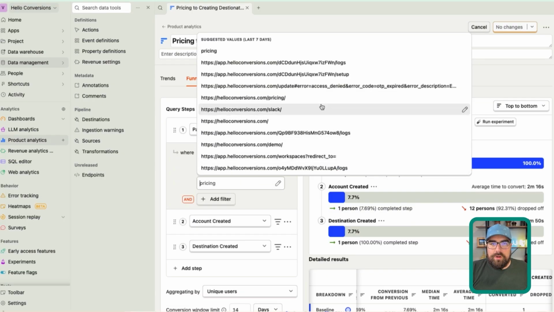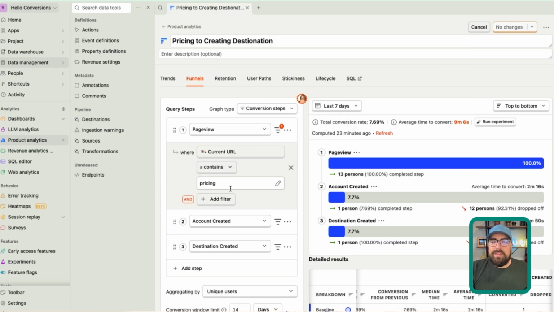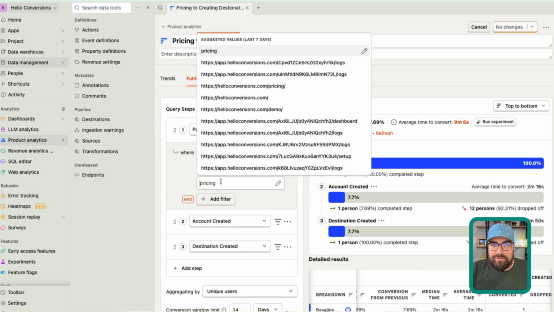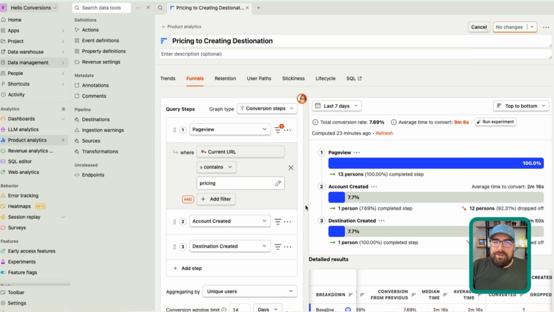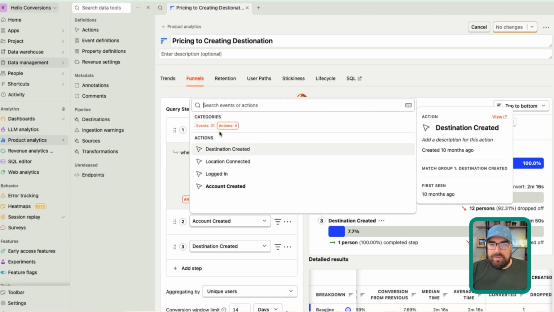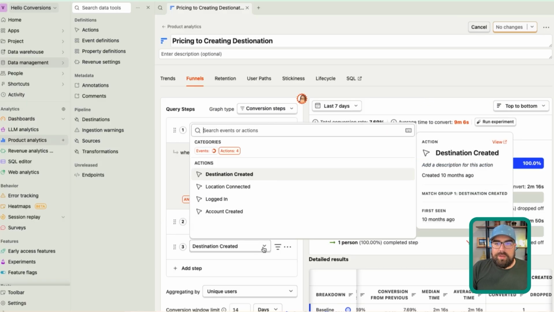And you can see here all the other options. I really recommend that you use contains pricing because a lot of applications utilize URL query parameters to further filter content on the page, or even just click IDs, etc. So use contains more often. I wish PostHog would add a thing like current URL clean or something like that, but beggars can't be choosers. We then have the event action here of created an account, which is basically just the event of account created there. And then we are going to use the destination created, which is just the event of destination created.